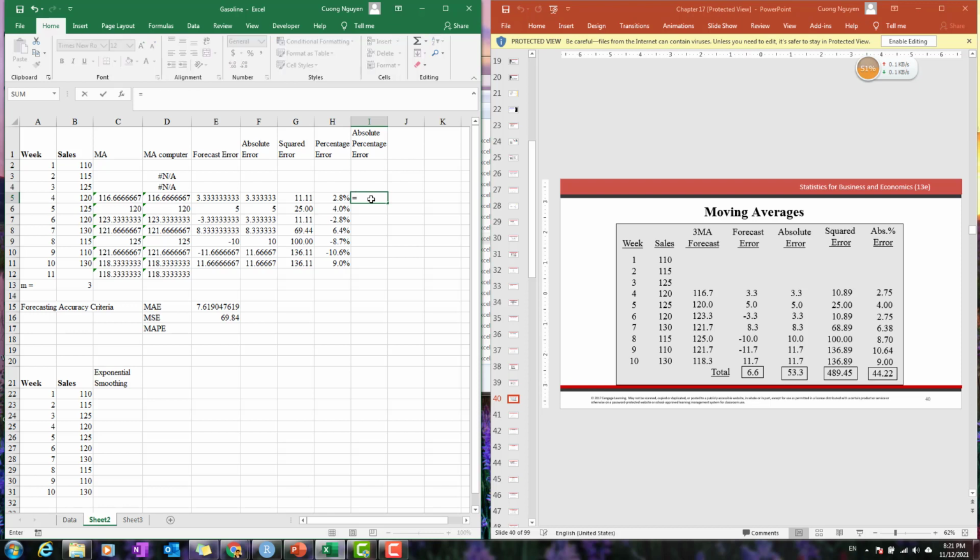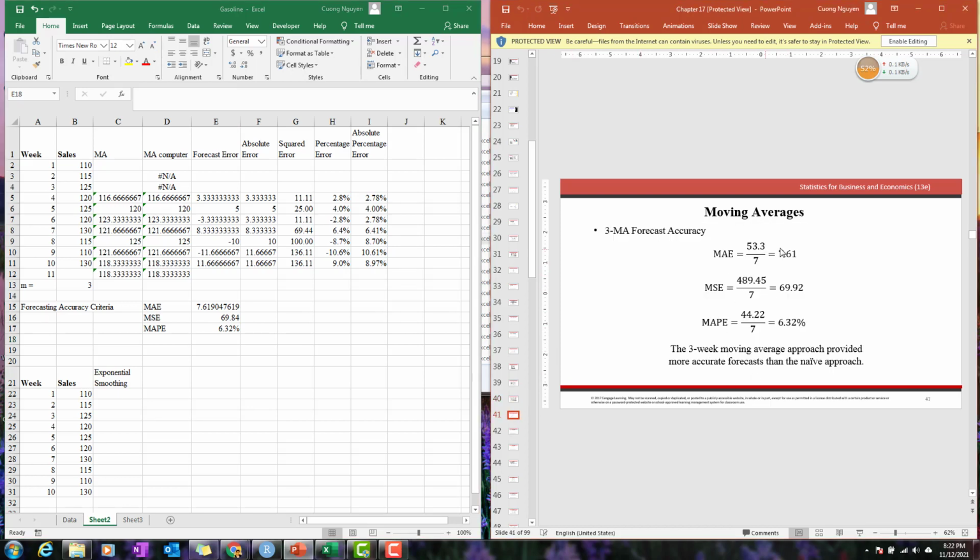Okay, and that's very simple. One more time, the absolute function of the percentage error. You turn it into a percentage, and here we go. We just need to compute the mean of the absolute percentage error, equal to the average of all the absolute percentage errors. And that's how we do the calculation.